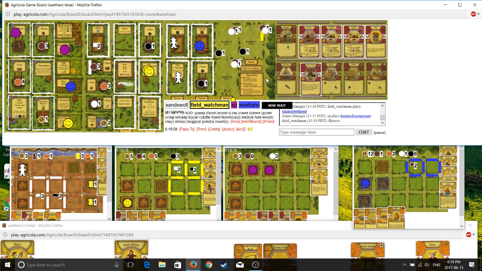I want to play Guest as well. Maybe I start player Guest in round 12 with my first action. Start player Guest to get round 13 Plow Sow. Yeah, I like that.